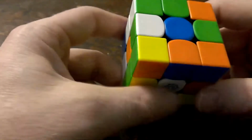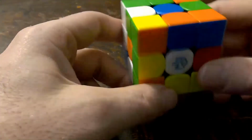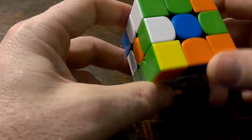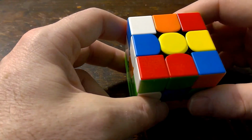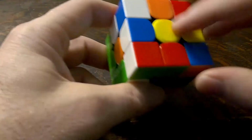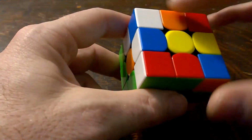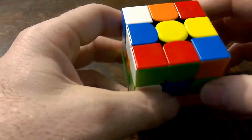so that we can increase our time. Just as a point of reference, you really want to get this down to about 5 to 8 moves as you build the white cross. Anything more than that is excessive. Okay? When you start as a new cuber, depending on the method you use for beginner's method, some of the methods have you build a daisy around the top, the yellow, and then flip them over to the bottom. That obviously has a lot of extra steps because I'm building the white cross up here on top, and then I'm flipping it down to the bottom, and that's a lot of extra moves.